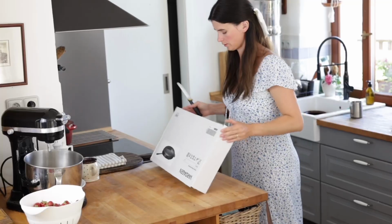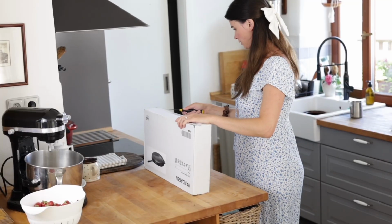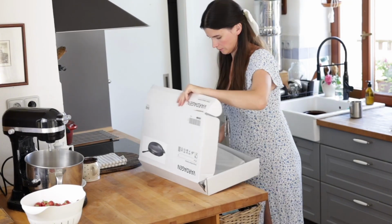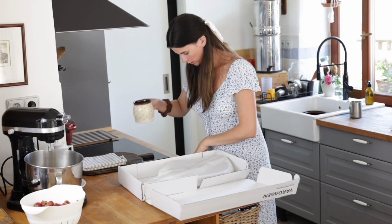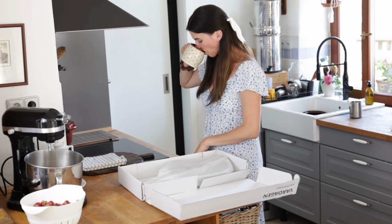I will say these were absolutely delicious. We loved them, and they kept in the fridge for a long time. They tasted like sour candy, and they were just so yummy.